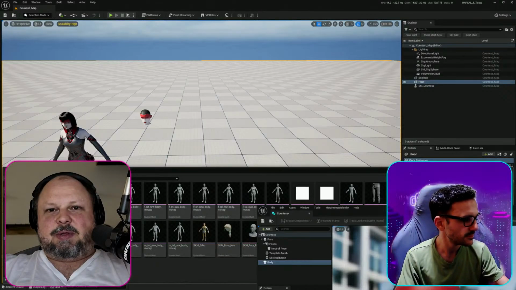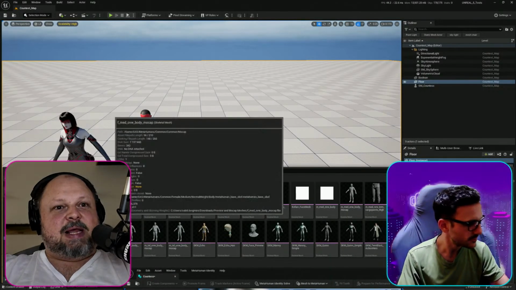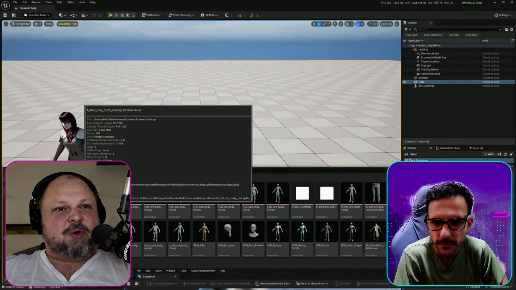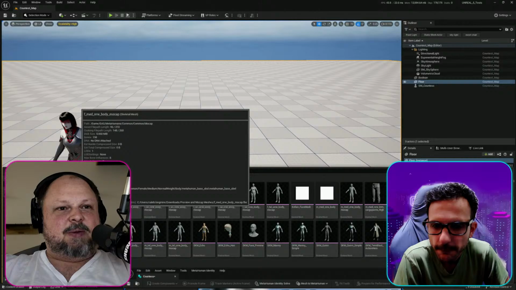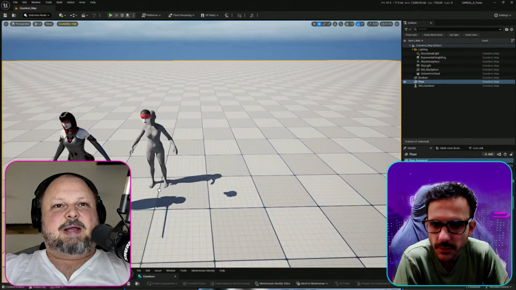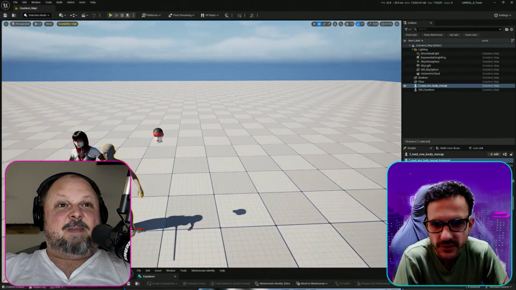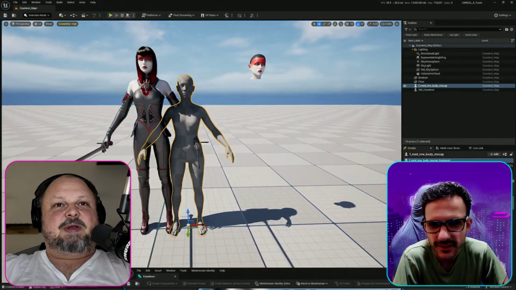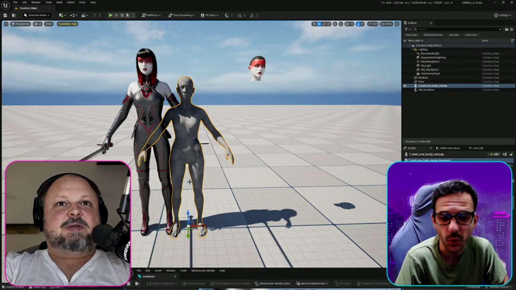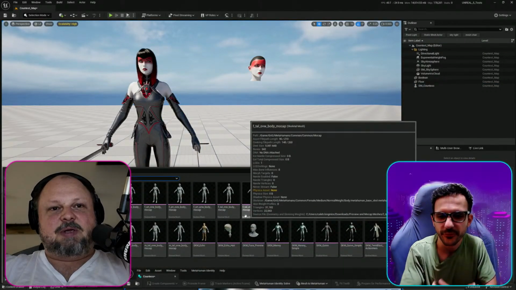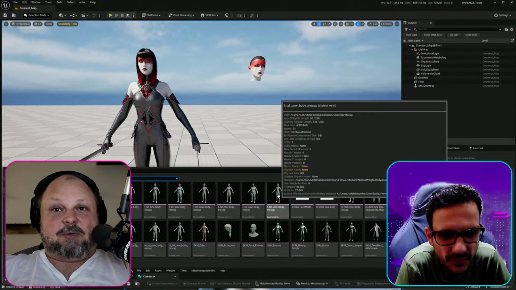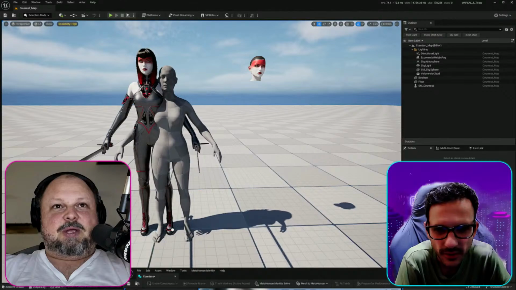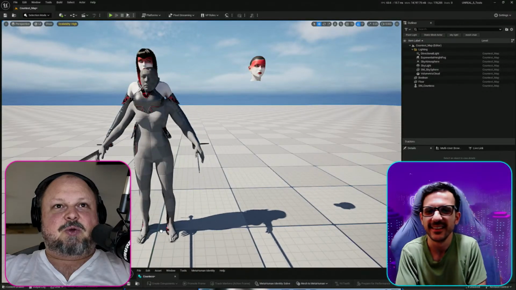Now let's actually decipher the lingo. So female, medium, overweight. No, this is the normal. So I think it's this one. It's the female, medium, normal body. Yeah, I think she's tall. God, she's tall. She's a giant. I don't think we're going to find an actual Metahuman for her size. Check the tall one. There's a tall version. Yeah, let's see. We have the female. Oh, this is the underweight. Underweight or normal weight, but tall. No, look at that. She's towering over.